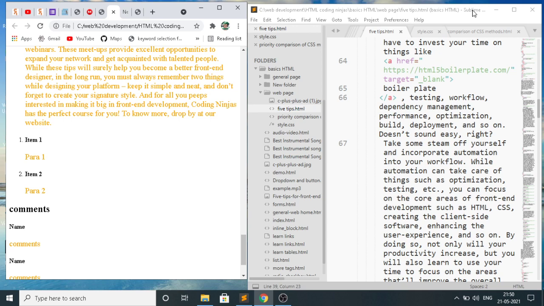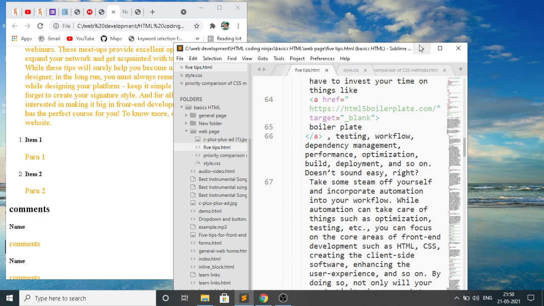So we have seen how to apply any CSS property to any particular tag or group of tags. Suppose you want to apply a property to one paragraph out of several paragraphs, then we can apply it using classes. We will learn another method also, that of using the ID for applying that property to that part only. So what I want now is to see how we will be able to apply that. Let's see it.